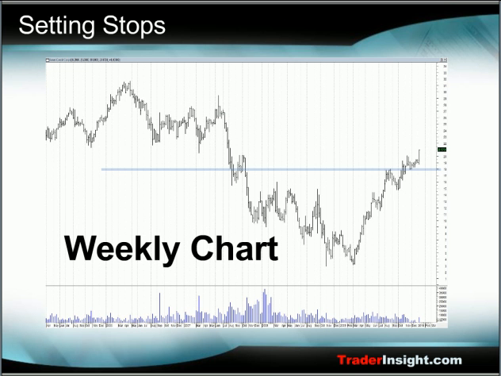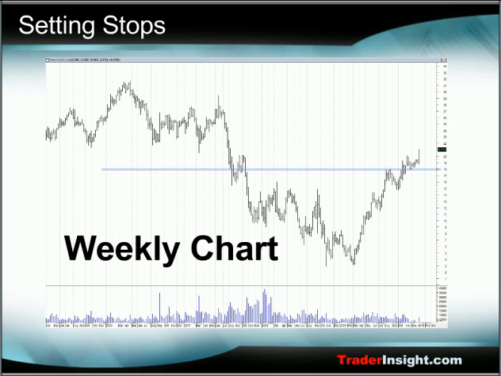Going to set stops, just going to look at the time frame that I'm trading in and find a level that represents a lot of support and resistance, just the same way that I'm looking for support and resistance on my profit target. I'm looking for it once again on my stop loss. And once all these factors are in place, I load it into the trading plan just like I did before. If I've got better than a 1-to-1 risk-reward ratio, I'm going to go with it.